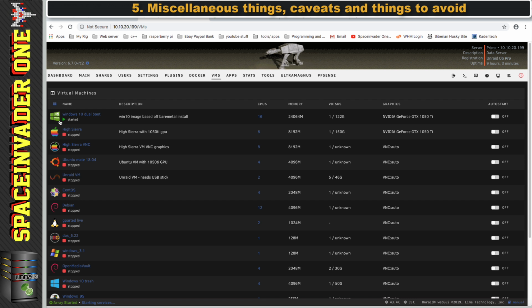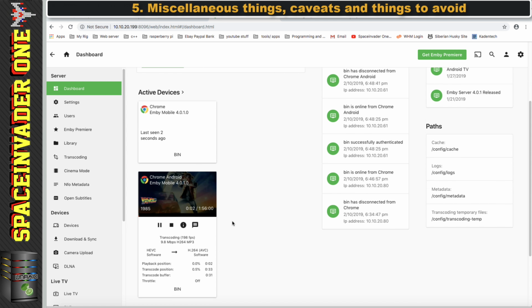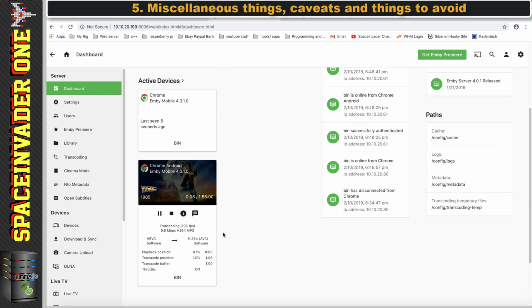So now let's go back over to the Docker tab, then to the Emby web UI, and I'll start transcoding a movie. So we can see that this movie's transcoding in software and playing fine, and that's because the VM has now got the GPU, so it's not available to the container. So basically it's fine to start up a VM that's using the same GPU as a container, so long as that container isn't actually actively transcoding anything.